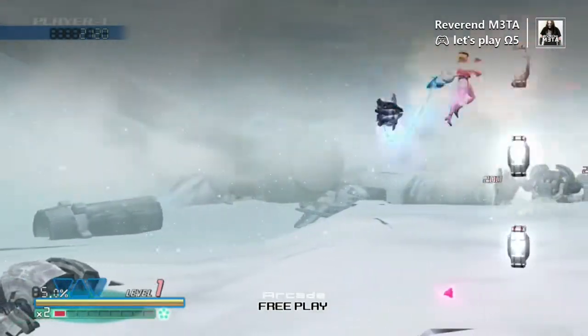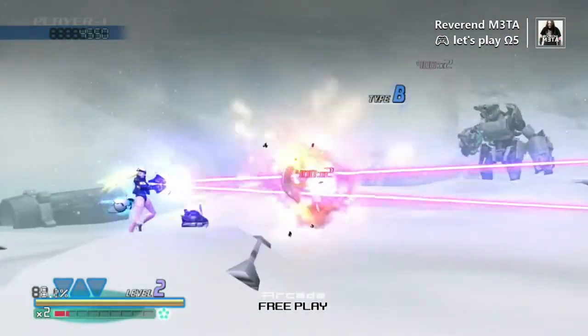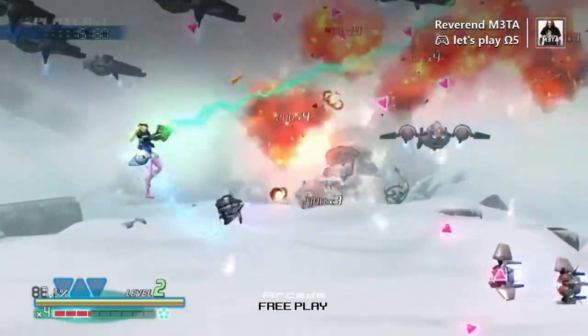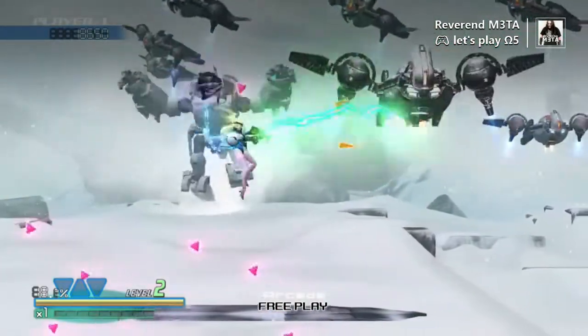Anyway, there's 4 stages overall. This is stage 1. So I'm playing with Ruby first. The first 2 characters you have available are Ruby and Tempest. When you beat the game with them, you open up the other 2. There's kind of a lot going on in this game.